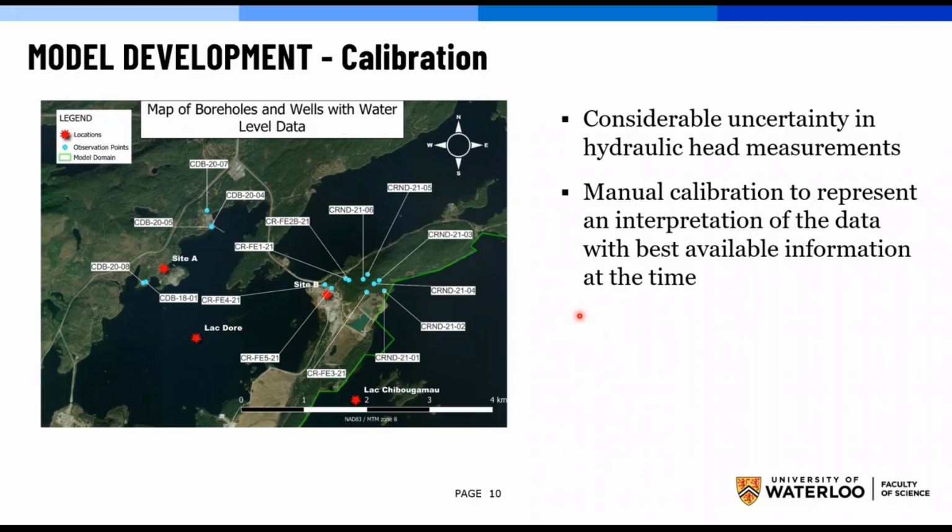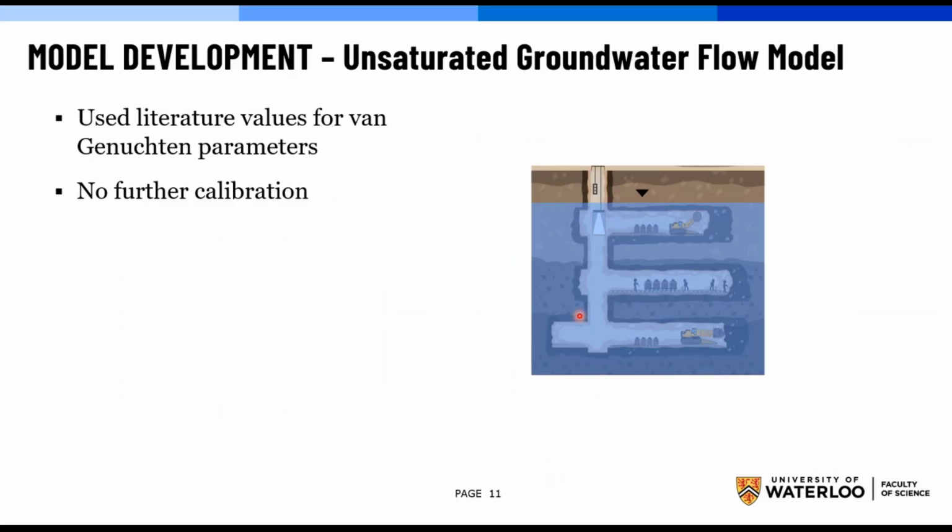And again, that was done using FEFLOW. It was then translated over directly into HydroGeoSphere. The next step was extending that HydroGeoSphere model to include the unsaturated zone. Again, this is not where we do another further calibration. What was done here is literature values for the Van Genuchten parameters were brought in, and that was it. So we included those upper layers in the domain and applied the Van Genuchten parameters.